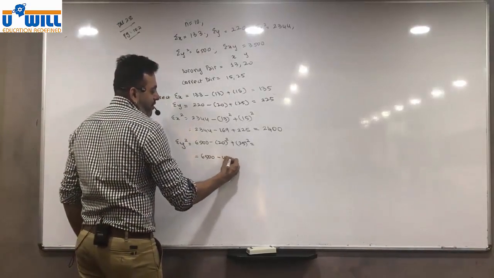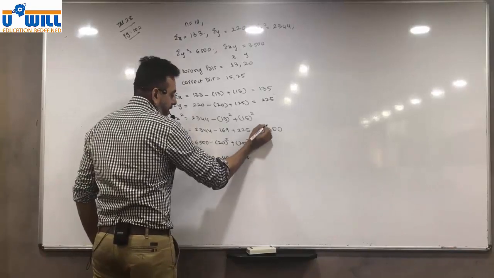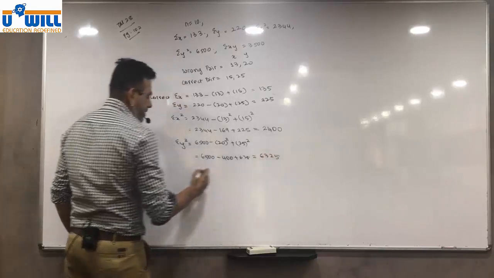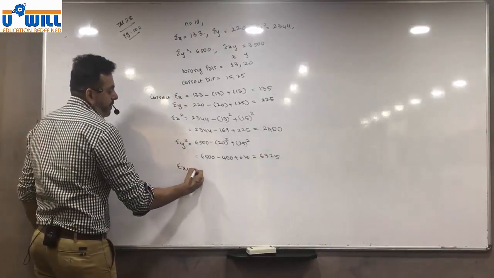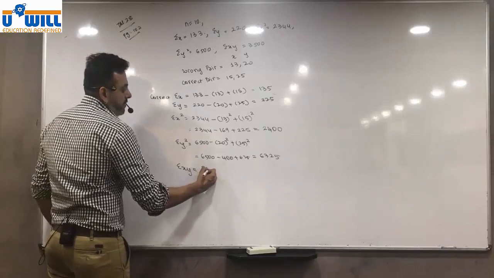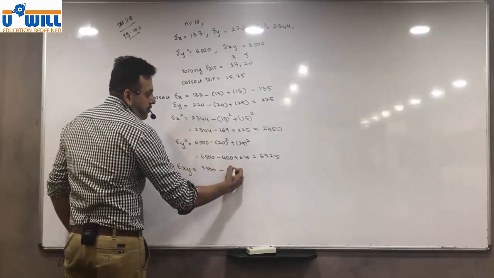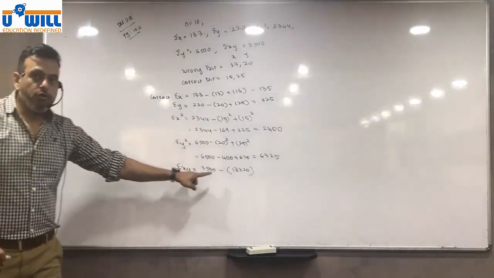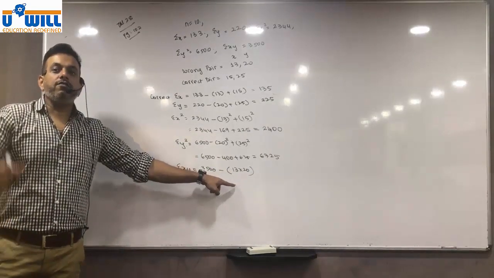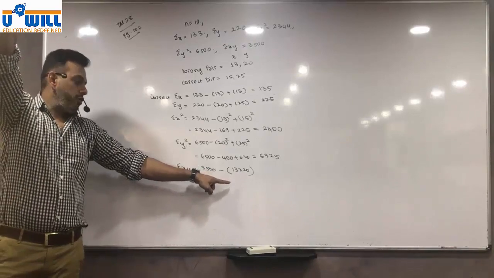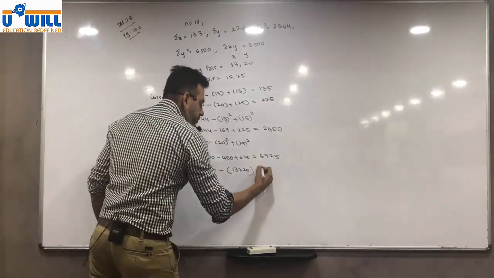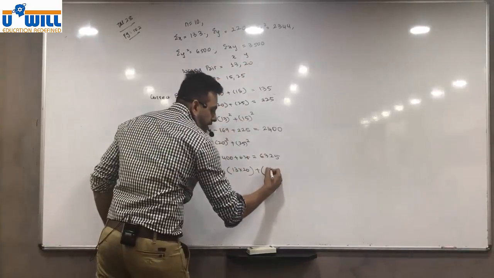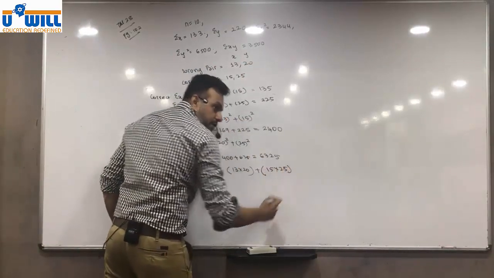6500 minus 400 plus 625 is 6725. And then sigma xy is interesting. 3500 minus, you will do 13 into 20. Minus 13 into 20, you understand the last bit? Okay. And plus, what will you do? 13 into 20 minus, and 15 into 25 plus.